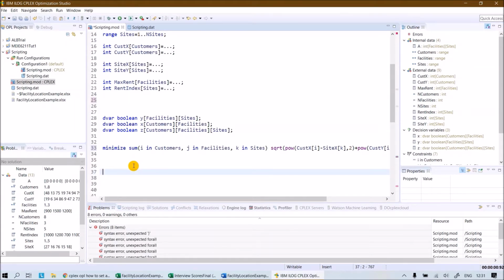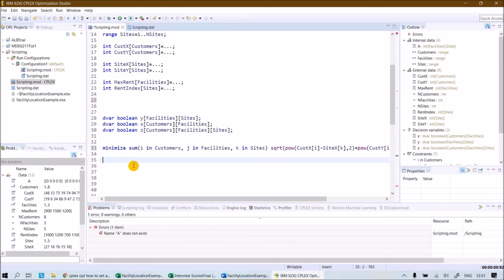These are embedded functions, and you can search the manual for CPLEX OPL for such embedded functions. But remember, if I write square root of, let's say, x where x is my decision variable, now this is nonlinear, so you convert the model into nonlinear. Be careful with these functions, you can only use the parameters.